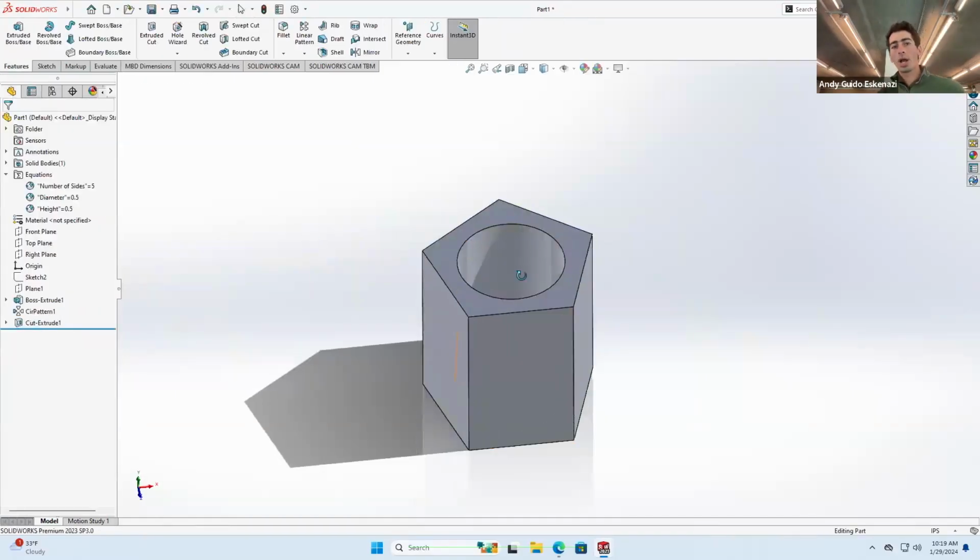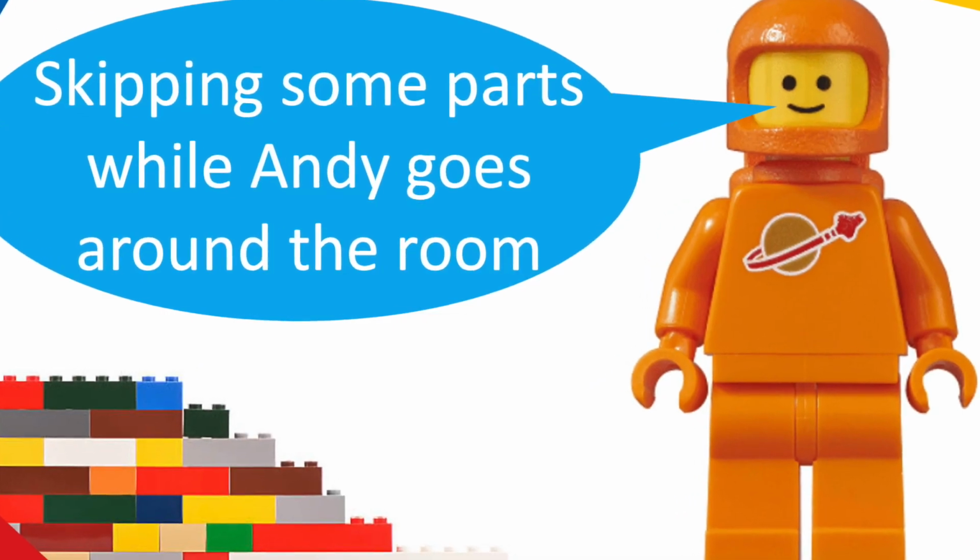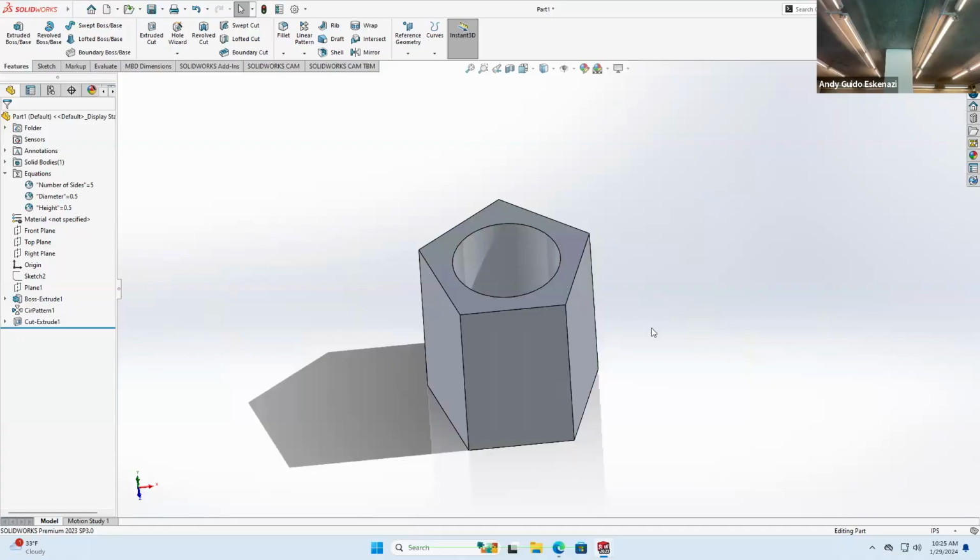All right, so any questions up to this point? Were you guys able to create this little simple geometry? I can start going around. Excellently. Okay, so now you've created this.